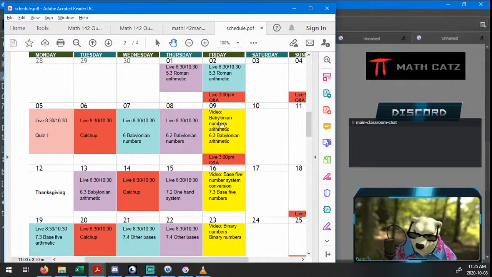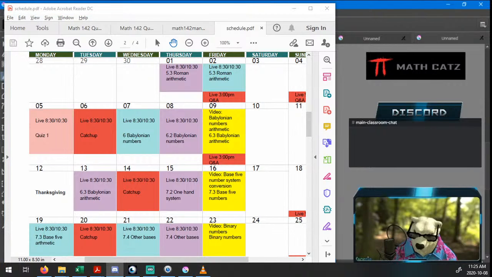So we won't have a live class tomorrow. I don't want anyone to show up and be confused and then go and complain to the dean saying, "Oh, we didn't have a class. I showed up and nothing happened. I'm so confused. He's a terrible instructor." It's in the schedule what we are doing. This one tomorrow is to start the Babylonian arithmetic at your own pace, at your own speed, and see how you feel about that. Any questions, or at the very least confirmation that I am making sense?